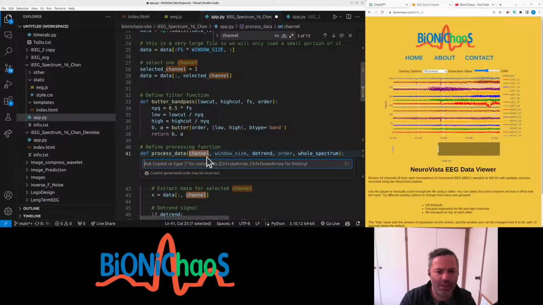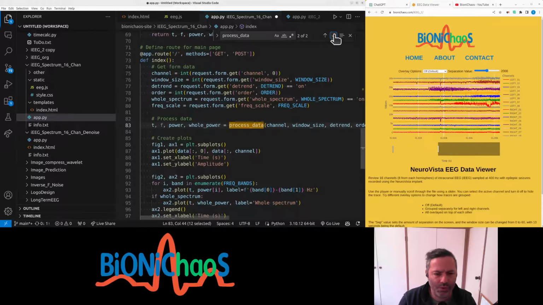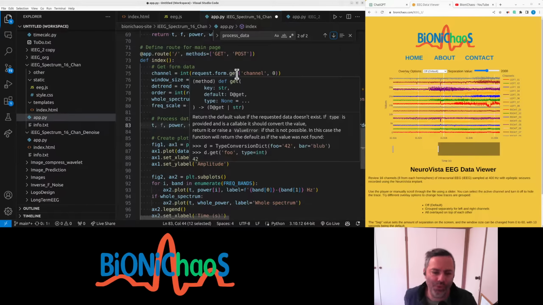Is it Control I? Let's try Copilot. Well, you can just search for it. No, it was actually doing everything correctly already.